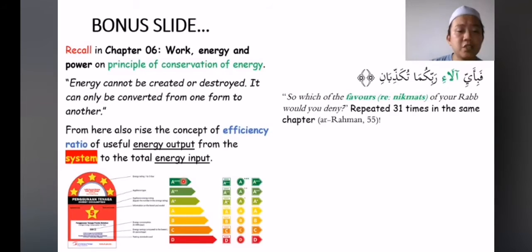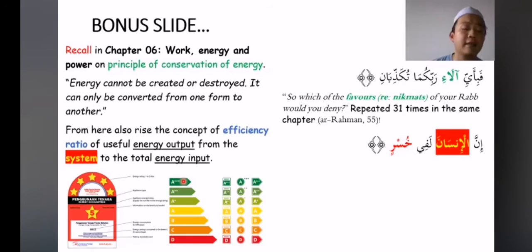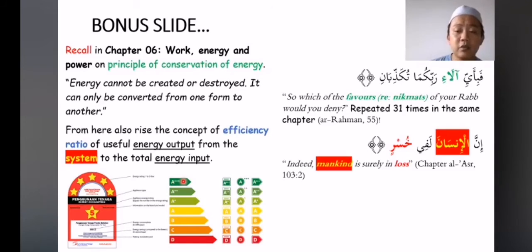This we can assume as the input, the total input that Allah SWT has given us as a human being, a system of mankind. But what worries us is when Allah SWT says in another very famous verse, that we always recite after every lesson: Innal insana lafi khusrin. Indeed, mankind are verily in khusran, which is in a total loss.